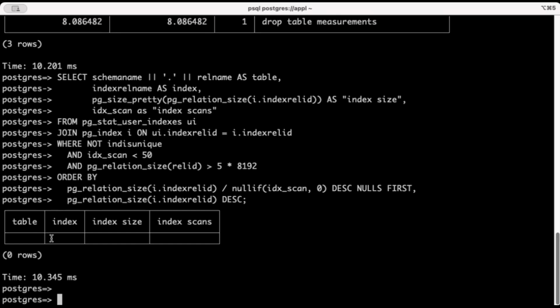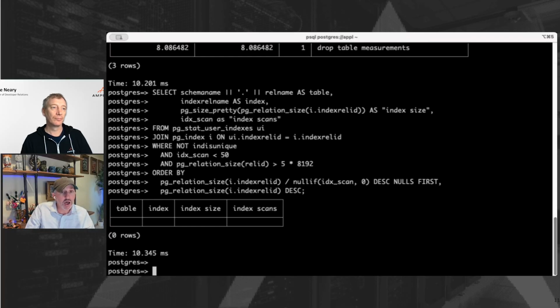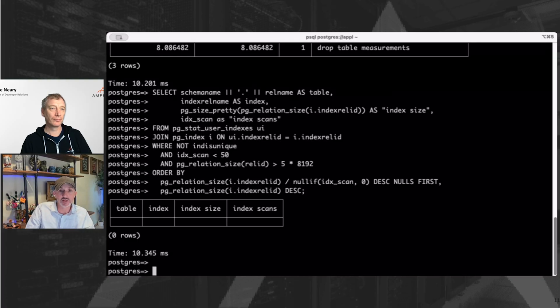Now, I was going to ask you the cost of an unused index, because I would have thought it's pretty cheap other than disk space, but it slows down writes. Yep, because you're updating that index on every single write, right? So it's fine if you've got one unused index, but if you're a high write database doing 100,000 inserts a second, there's a real cost to that.